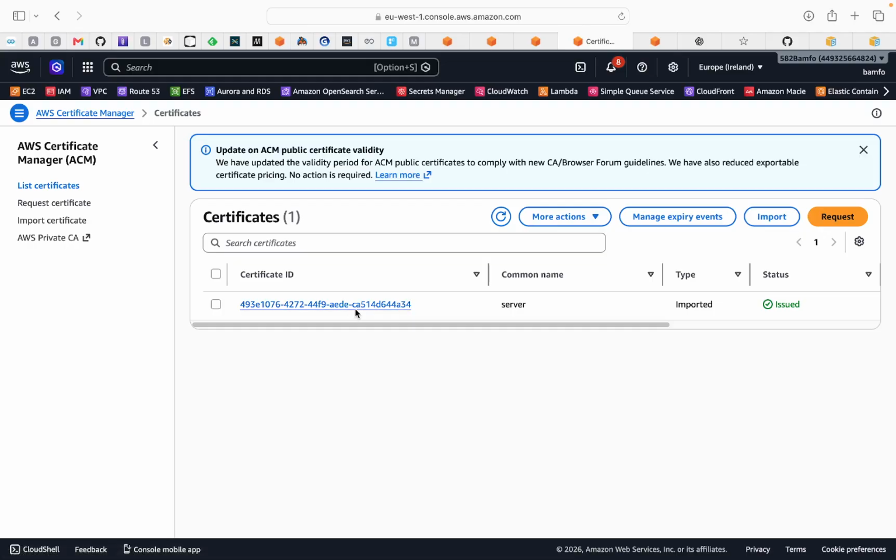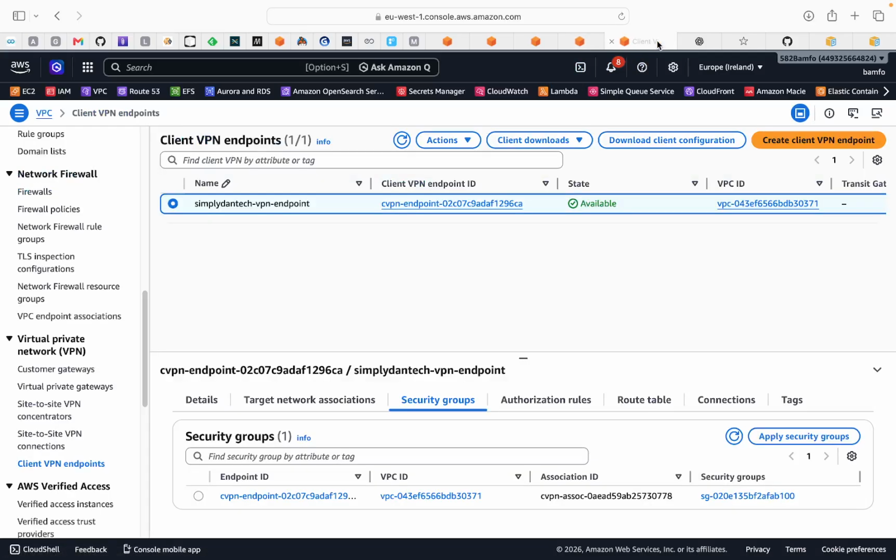Then you can use it to create the AWS client VPN endpoint. In this case, we need the ARN of the certificate.